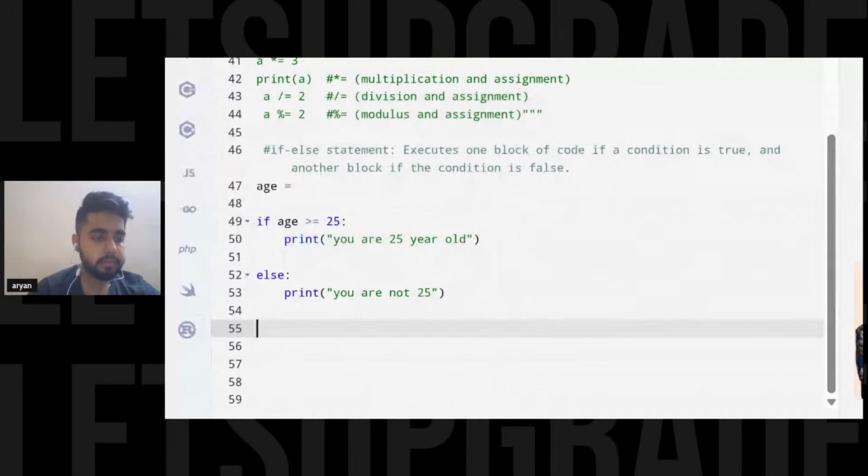Anything in chat? Yes, this we are going to study. Let's move to while loop.